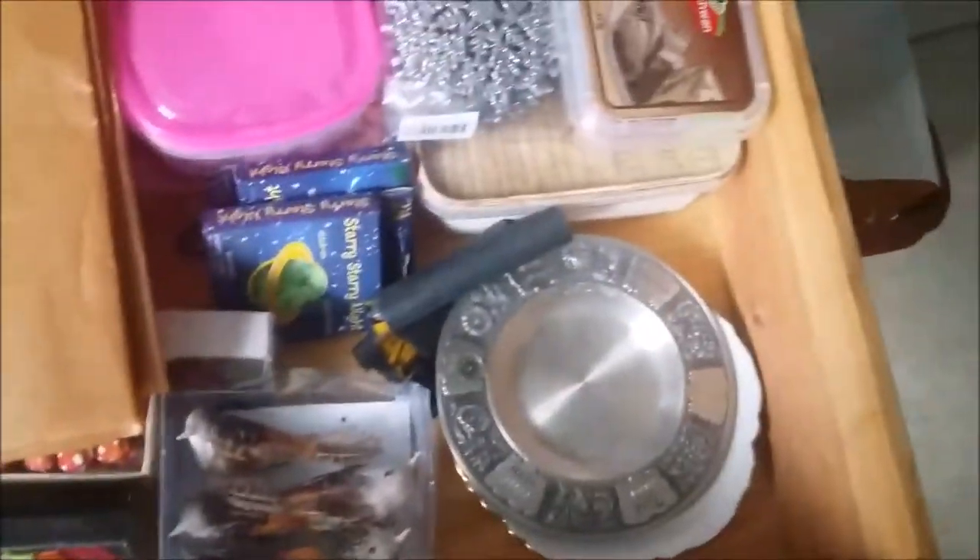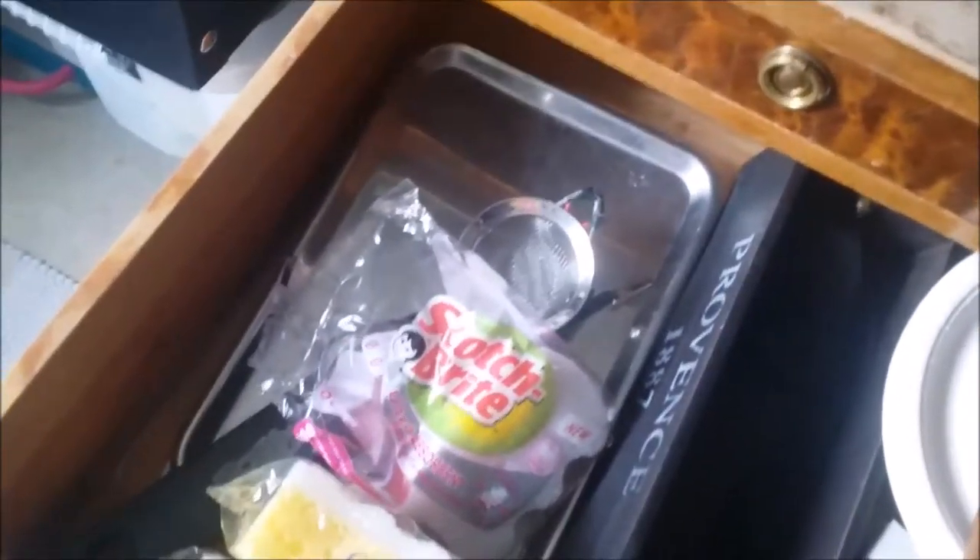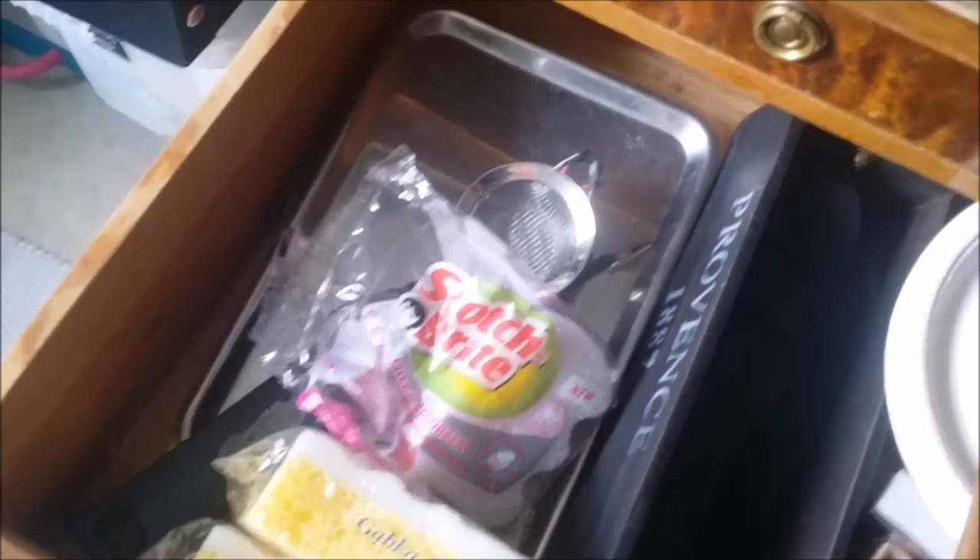The next drawer is a bit of a miscellaneous drawer as well. This is where I keep my alterable stuff. Birdies. This is butcher wax paper, some plates for big projects to paint, a nice container, my static grass applicator that I made, and the tray that goes with it. Some sponges. And in the bottom drawer I keep my dies, my embossing folders, and my small cutting plates.